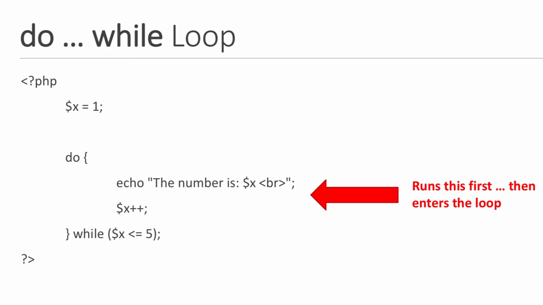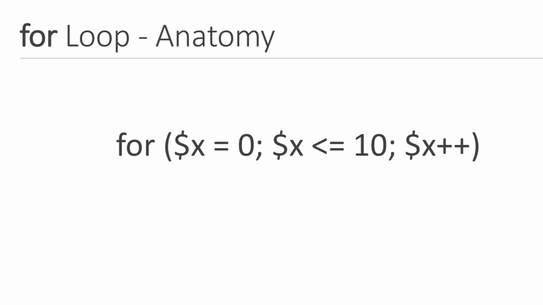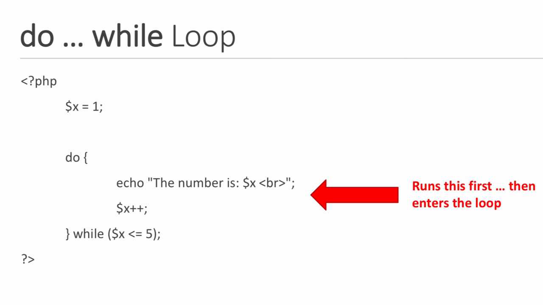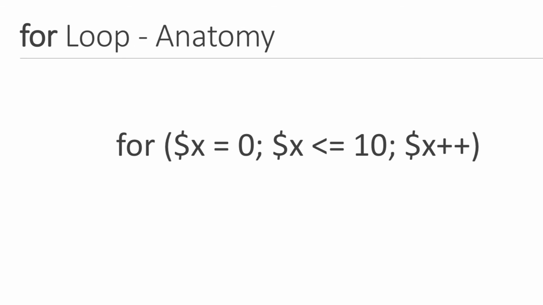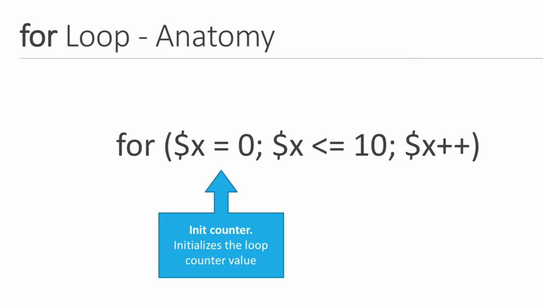The ones that we'll probably be focusing on more is the for loop, because the for loop gives us the most control over what we are doing. You'll see within its parenthesis, there's more items. If we go back here, with the while it's just the while and then a parenthesis and a statement. In a for loop, we actually have 3 elements. These 3 elements are important to understand in order to create your loop. The first is called the init counter, or the initial counter.